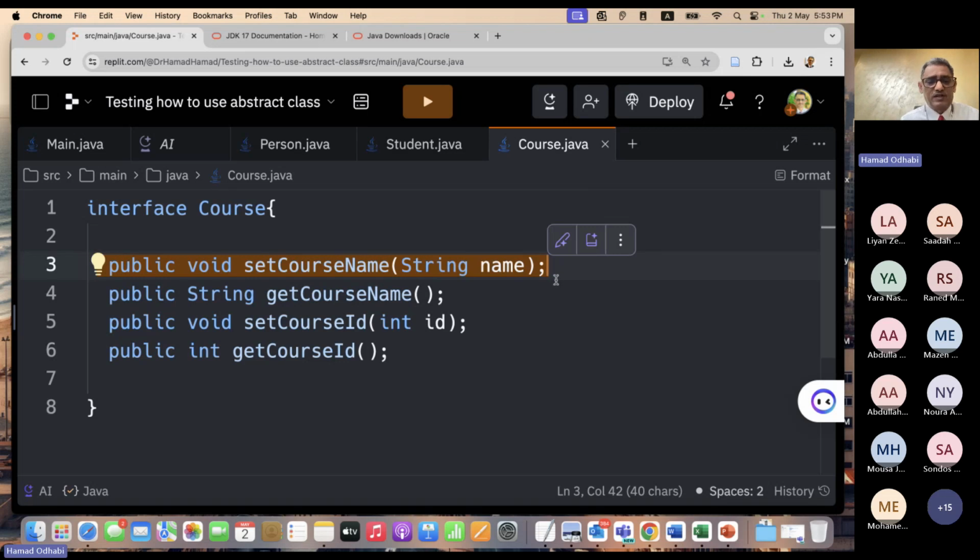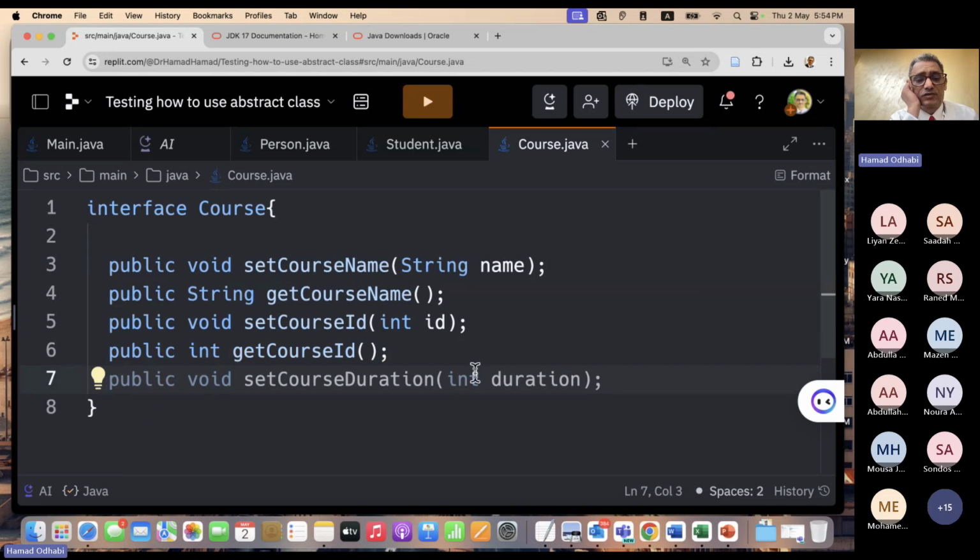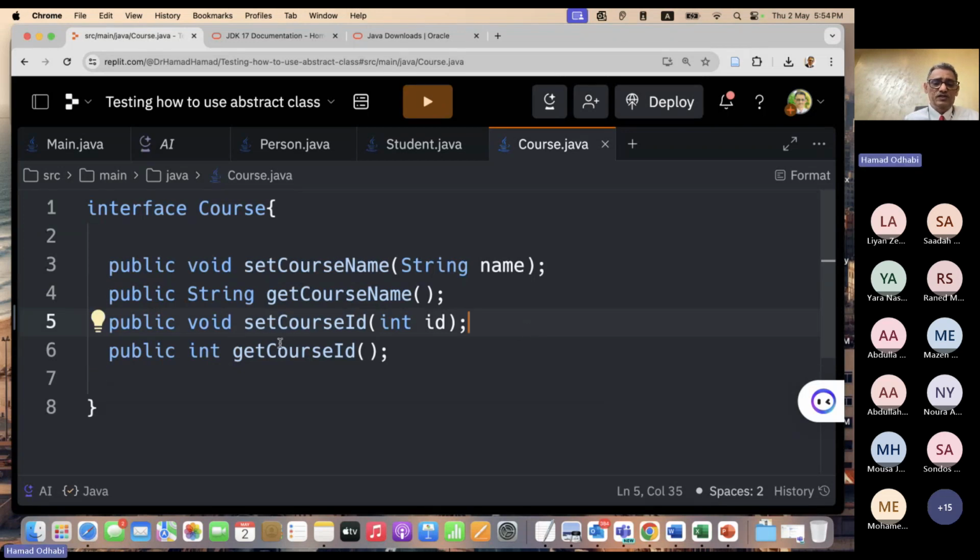Like my signature when I sign, same thing. This is the signature of the method get course name, this is the signature of the method get course ID, and this is the signature of set course ID.